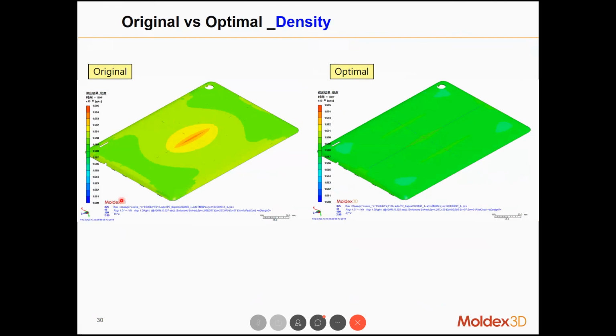Also, in the density, because the packing effect was quite good in the original design, the density is much higher in the middle. But with the optimal design, the packing pressure is much more evenly distributed inside the part. So we would say that this kind of design is much better for the part.